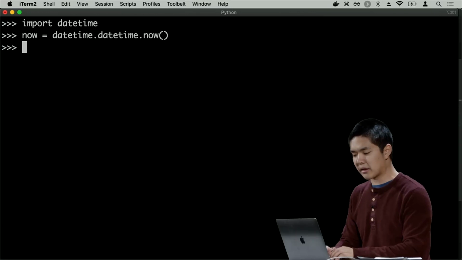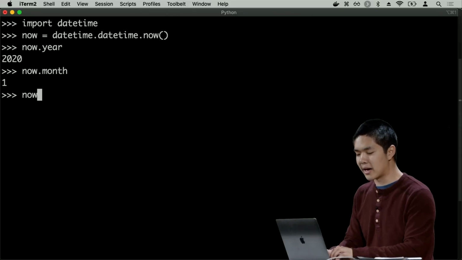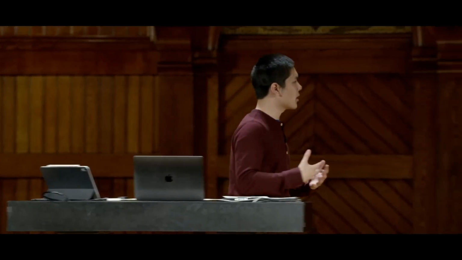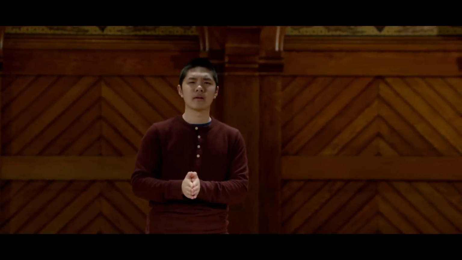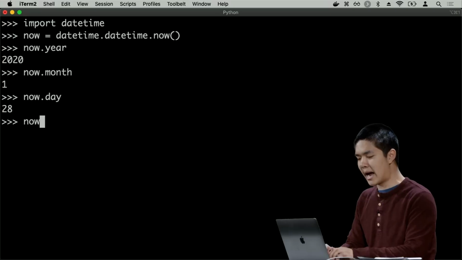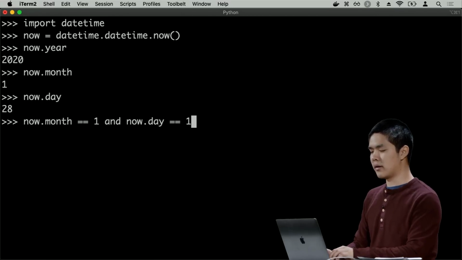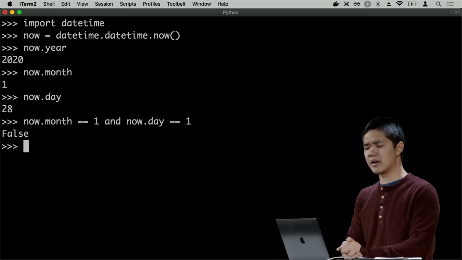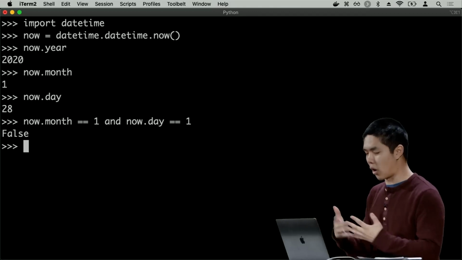And so inside of now, I have access to variables like now.year, which tells me the year, now.month, now.day, that give me information about the year, the month, and the day of the current timestamp, based on whatever the current time is right now. And given that I have this information, you can imagine us constructing a Boolean condition to check whether or not today is, in fact, the new year. That condition might look like now.month == 1 and now.day == 1. I can press return and see that the result of this condition is False. It is not true that both the month and the day are 1.